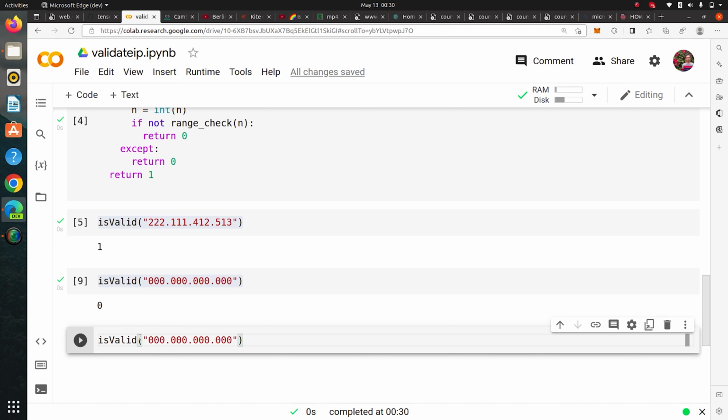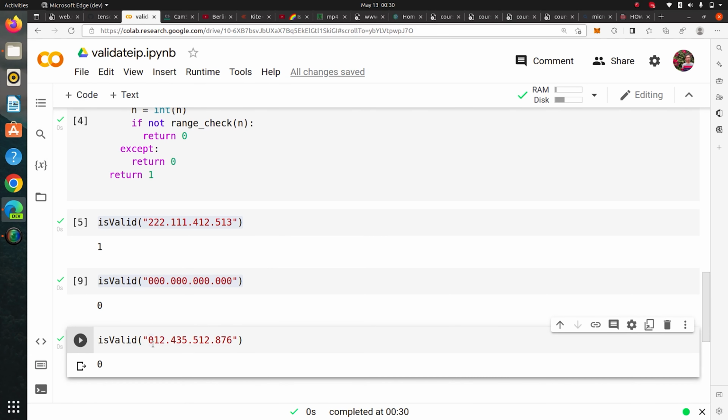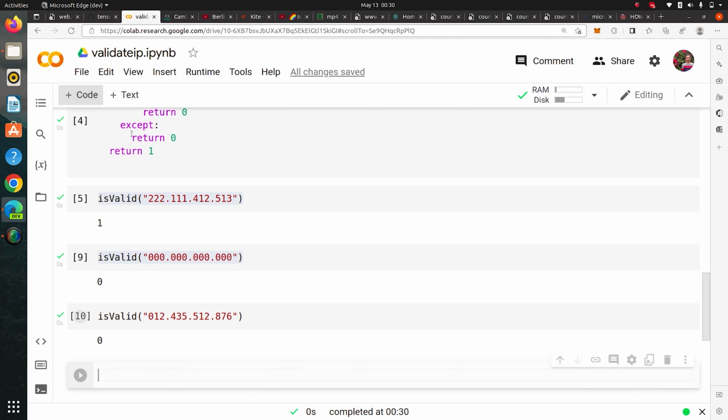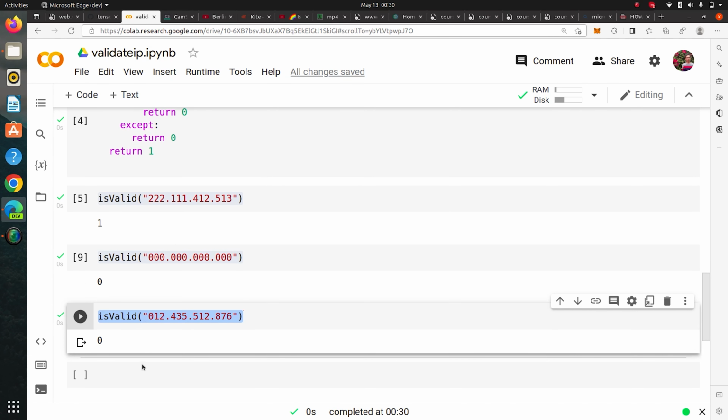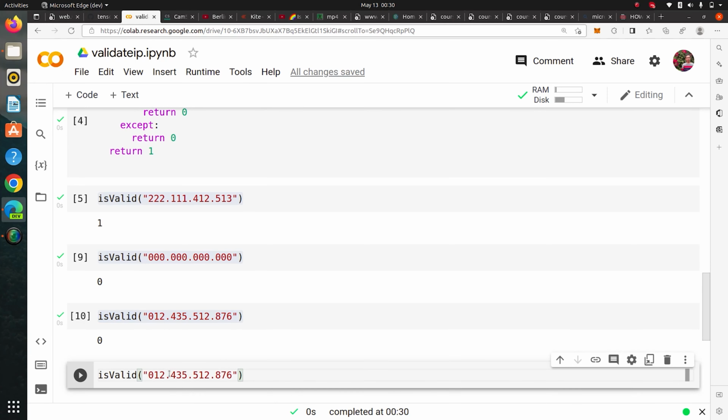And if I check another case where I take just the first element as 0, and the rest are fine, let's see what happens. Again it will come out invalid as I have 0 in it. Now let's test one more case where I have a letter at each split.